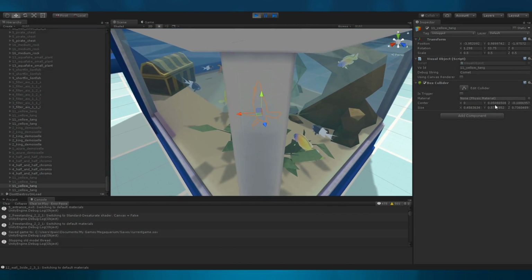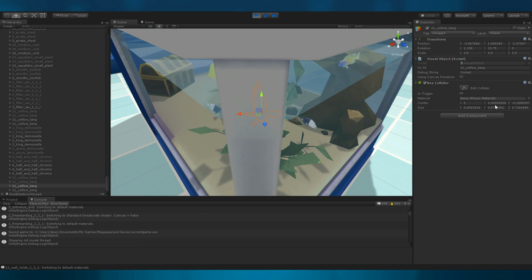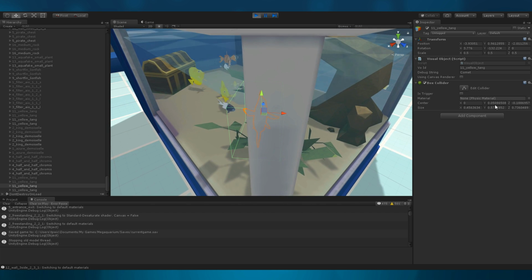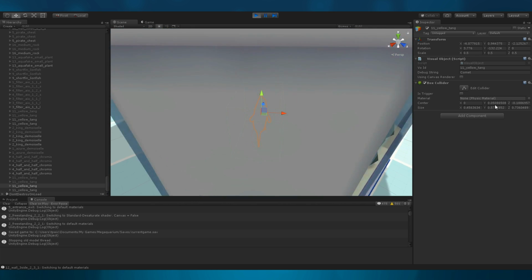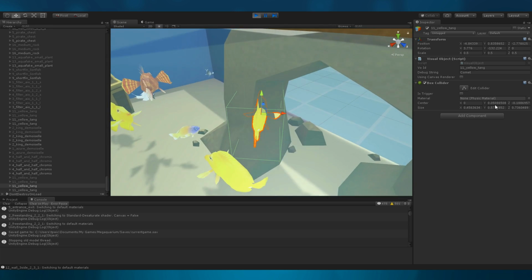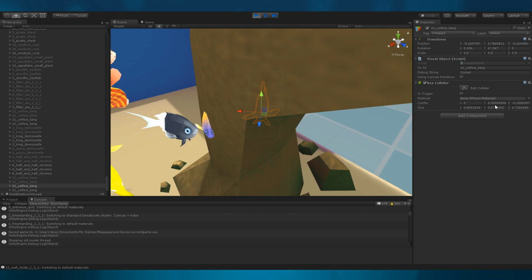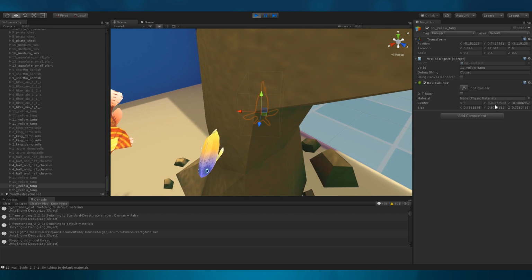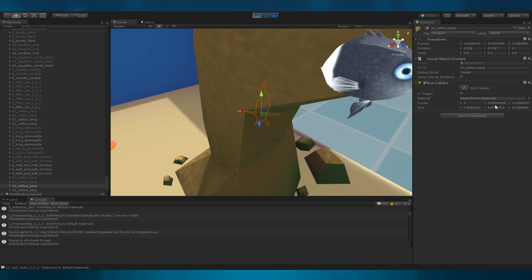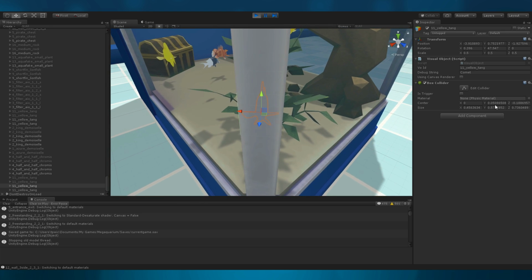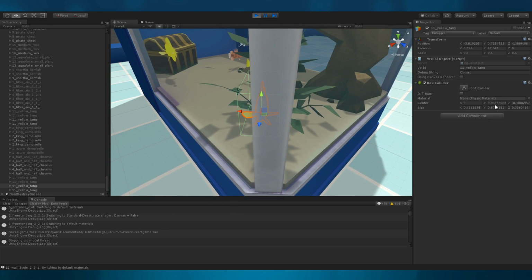I use Unity to make this game, and there's not going to be any gameplay in this video. I'm going to be showing you a little bit of the Unity editor, although to be honest, it's mostly going to be code. What you're looking at now is the scene view. This is very much behind the scenes. You never get to see this normally as a player. We're following around a little fish in the tank.